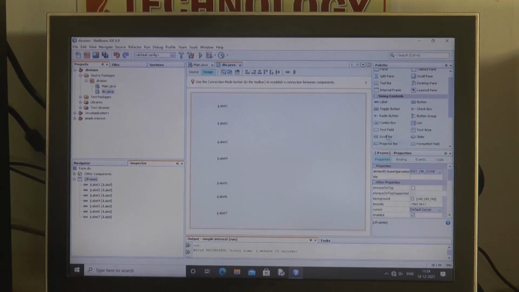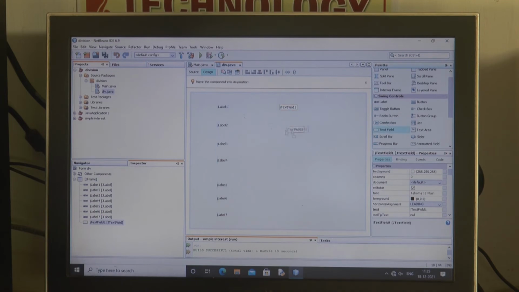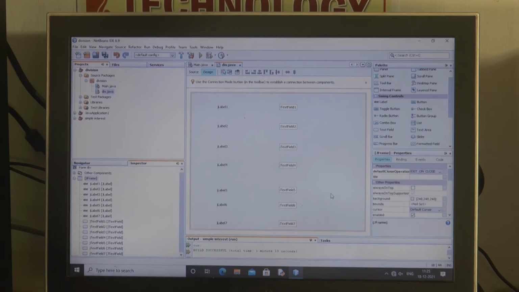And to enter the data, we have to use text field controls, JTextField1, JTextField2. You have just to click here and drag it here. JTextField3, JTextField4, JTextField5, JTextField6, JTextField7. You have to take one button also here, find the result.